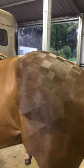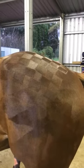Instead, I actually do them so that this line here, instead of sloping down like that, is actually more parallel to the ground, which then ends up with a different result up at the spine. So I'll just brush these off and then I'll show you how I do those.